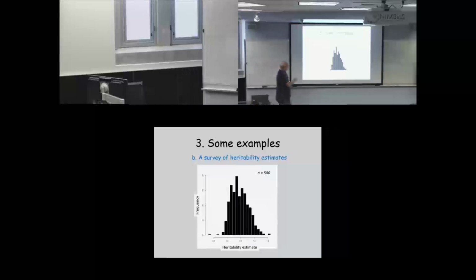Now if we go into the literature and just pull in heritability estimates from studies that have been done for morphological features, this is a summary that was produced by Derek Roth, and it's based on a total of 580 samples. For morphological characters, you can see a spread that has sort of a mode about 0.4. In other words, the average morphological study, these are usually measurements or counts, commonly yields a heritability of about 0.4.